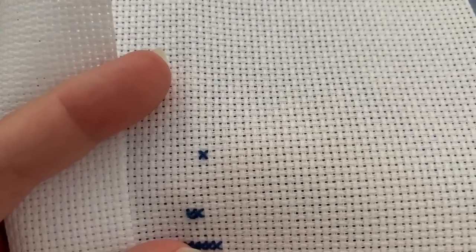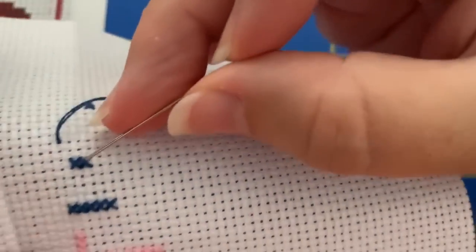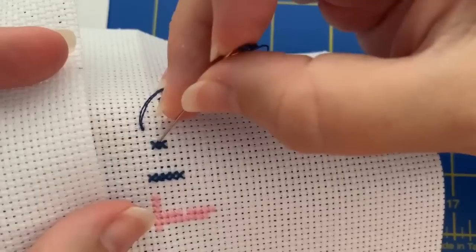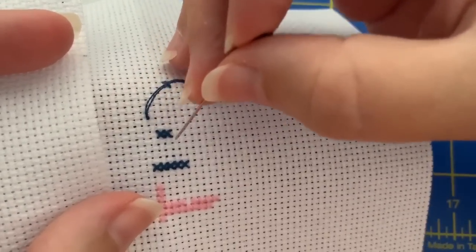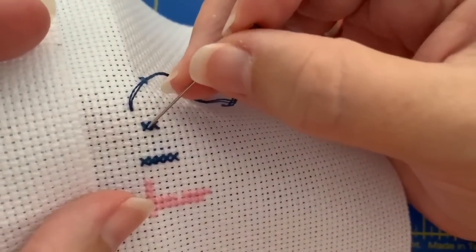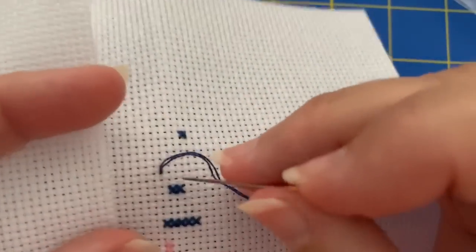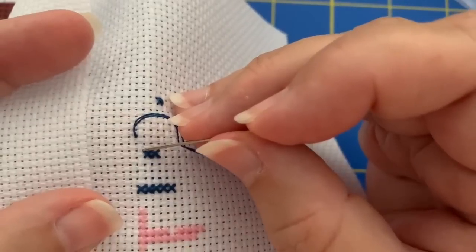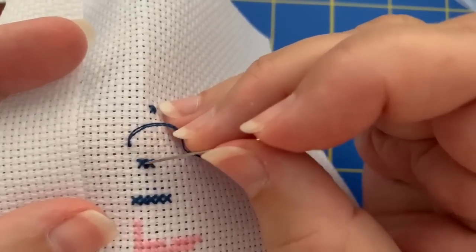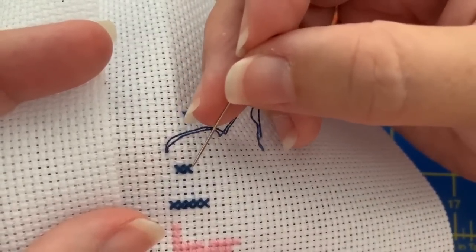Okay, I am going to start in the upper right on this one. Now what I want you to see is what happens here. That leg, you are now moving away from the hole, this is true, but not in the direction back towards where you started. You're away from where you started. And what happens is that it elongates that leg, so it makes it look different from all of the others. But you have also brought your thread across that hole. So it's going up here, right?